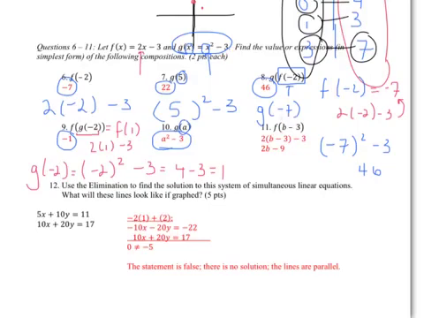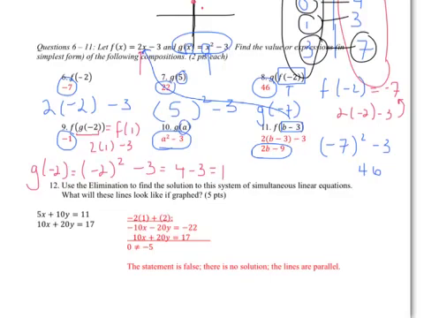The last one's a little trickier, because we're taking f, that function, and replacing this x with b minus 3. So see here, okay, right there, that x, we're going to be taking this x right here and replacing it with b minus 3. So this becomes 2 times the quantity b minus 3 minus 3. And that's right here. Well, this becomes 2b minus 6 minus 3. And minus 6 minus 3 is minus 9. So this results in 2b minus 9. So you're taking an expression, b minus 3, and plugging it in for x.